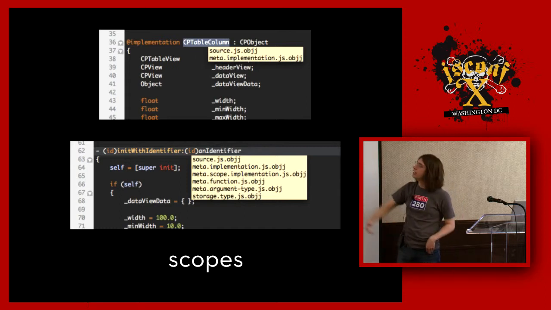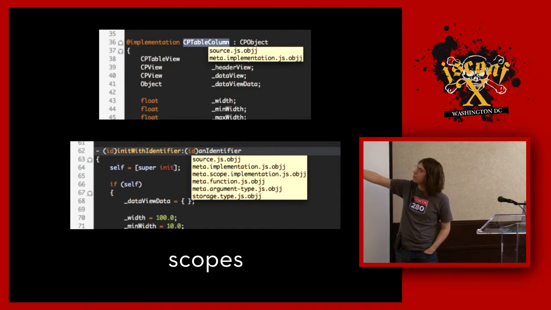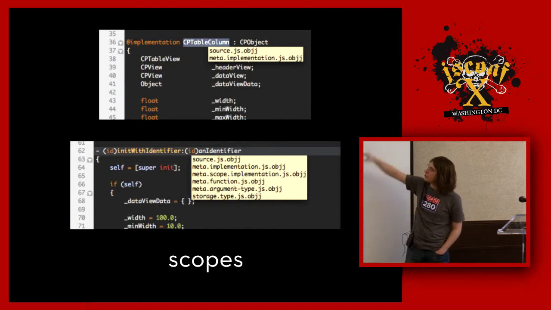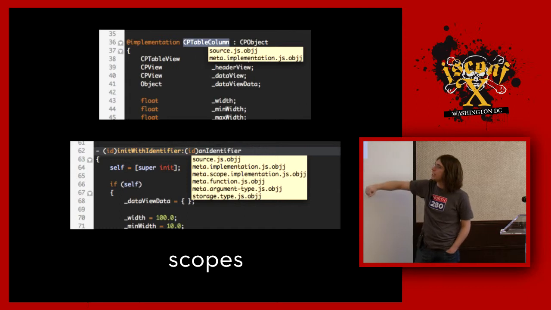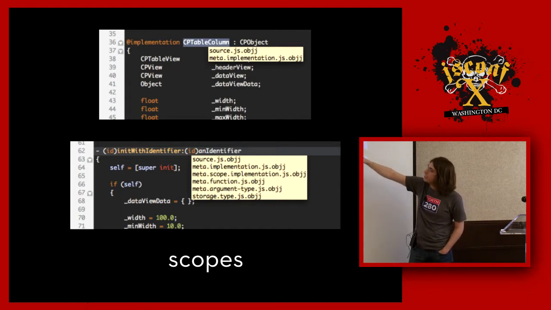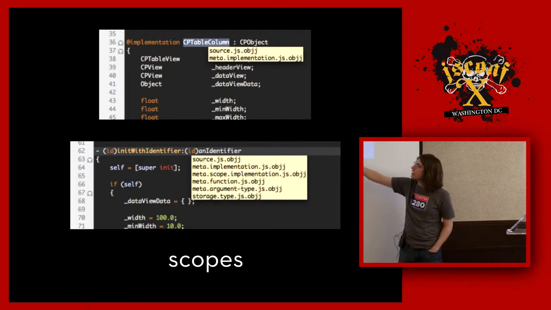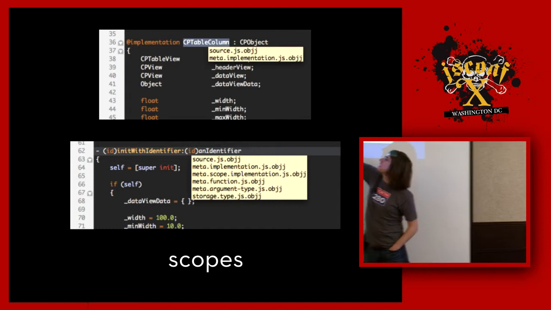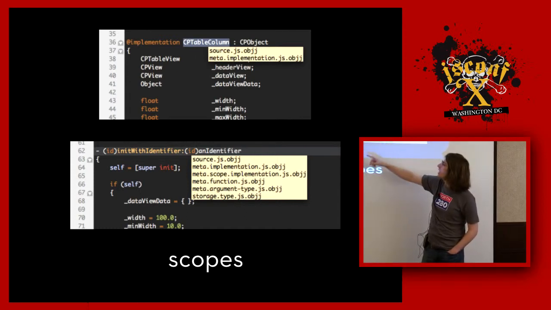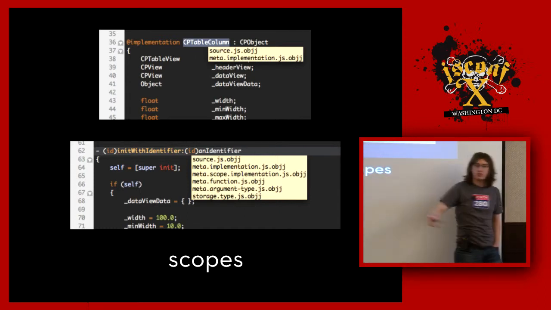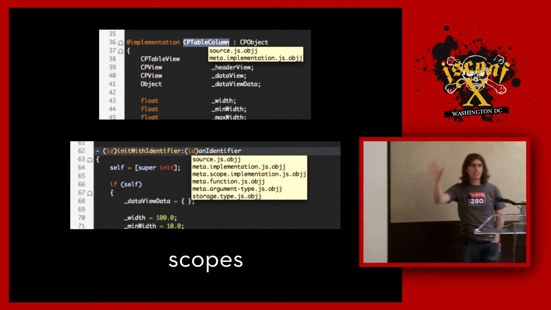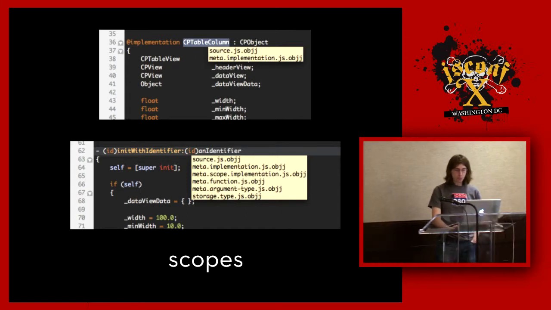like live, right? And so here I have a method within table view, and as you can see, once again, it knows we're in the source code that's Objective-J, which is kind of like JavaScript. It knows that we're in an implementation of a class and so on. And it even knows that my cursor was right here when I was doing this. It even knows that I'm in the argument type and what kind of type it is. So TextMate is incredibly smart. It knows exactly what's going on in all your source code.